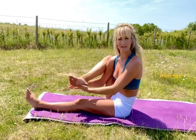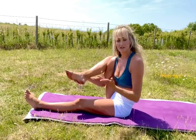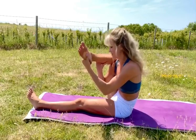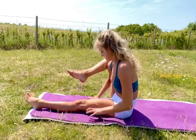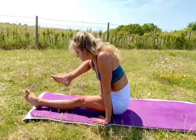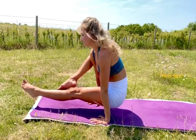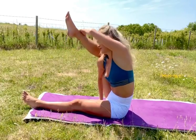It will still work if it's down here. It just means that you won't have as much support on your shoulder. The contact point will be smaller, so it'll take more strength to do, whereas if you tuck it all the way back, then it's resting on your shoulder and you don't have to hold that leg up as much. So there, keep both legs engaged, so strengthen both of those legs. Again, hands about as wide as shoulders, maybe slightly wider, nice wide fingers, and shift your body weight forward and lift up. And then you look like the trunk of an elephant. And lower back down.